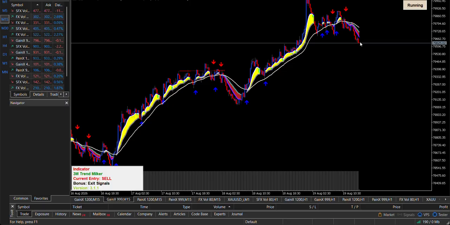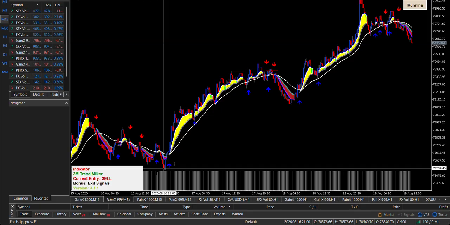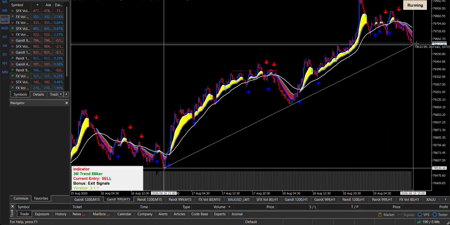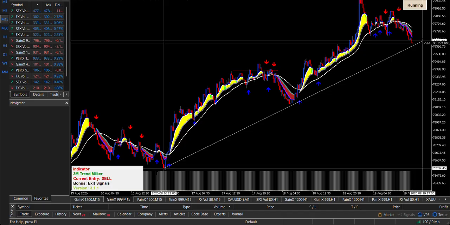But before we can say we go back fully on a downtrend, check out this. I want you to draw a trend line. Pick it from here and drag it up till it gets to this region. So which means this needs to break out below this trend line, below this support trend line. If it does not break out below it, then it is still on an uptrend. It means that it will still buy more.